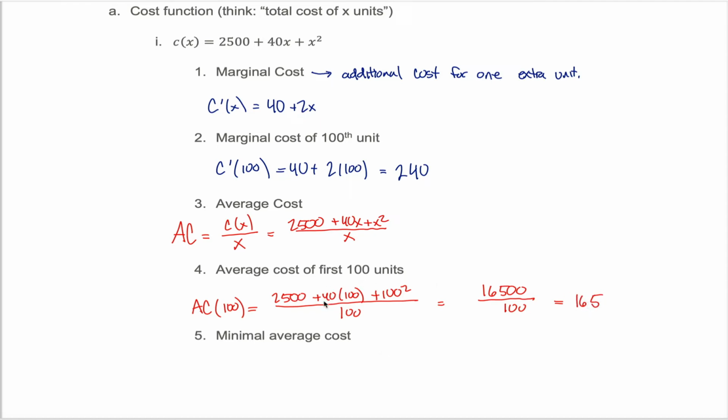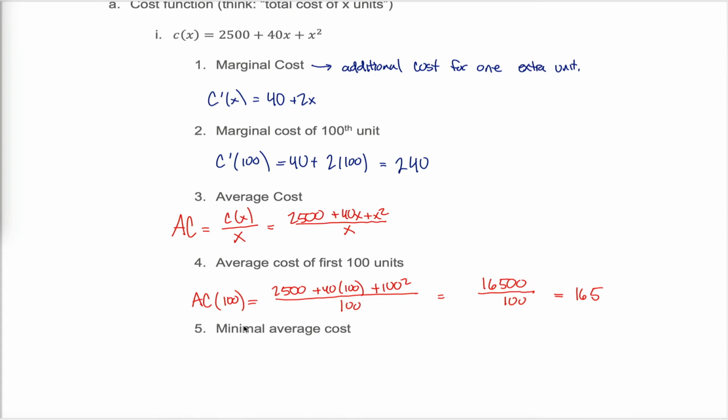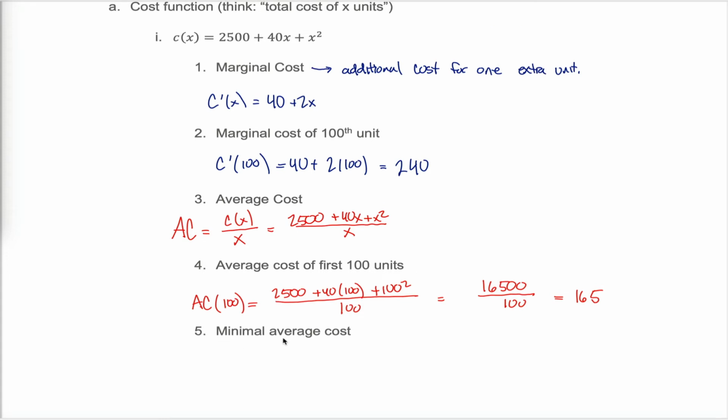So the first thing I want to make clear here is the difference between marginal cost and average cost. Marginal cost is the derivative of the total cost function. Average cost is the total cost function divided by the number of units we're producing, x. And if those aren't confusing now, they get a little bit more confusing when you're asked questions like, how do we minimize the average cost of our units being produced? When you see the word minimize, maybe you're thinking optimization.